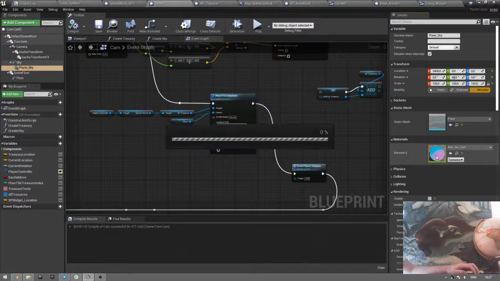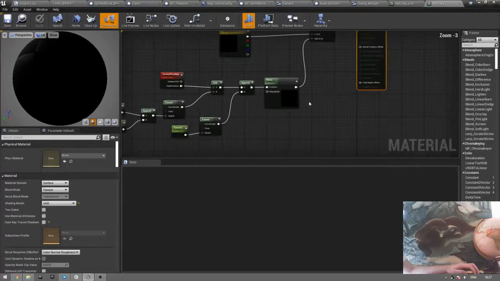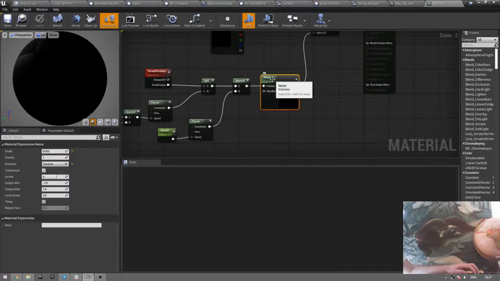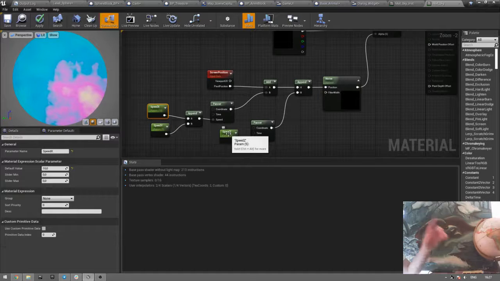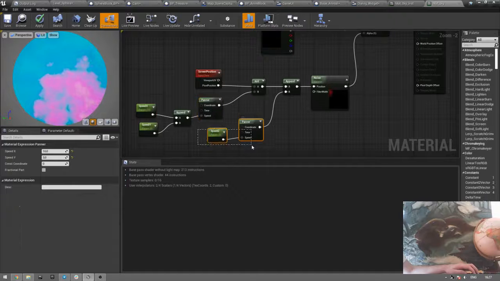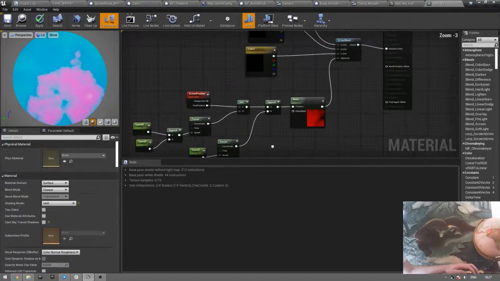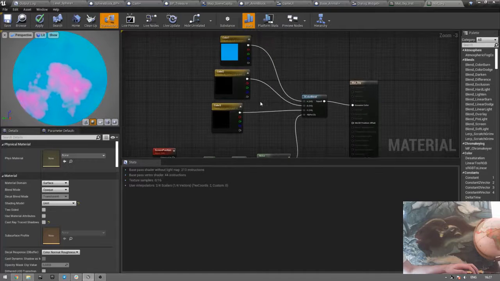This is a simple shader, which is basically just a procedural noise with 3 directions, X, Y, and Z, driven by panners. And the noise is just blending 3 colors.